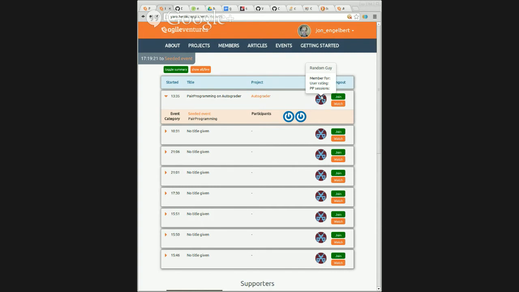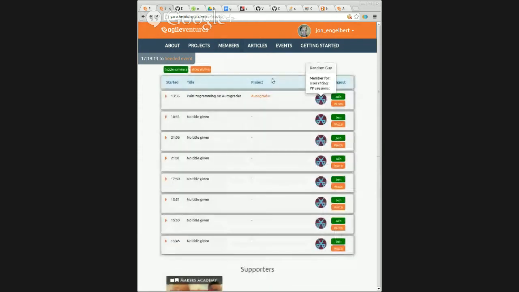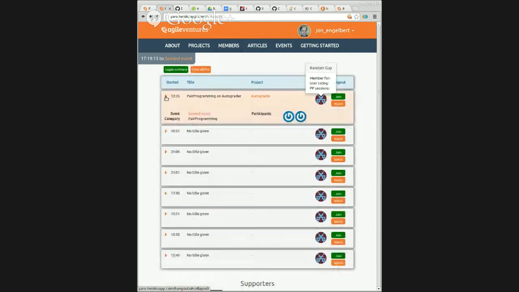Yeah. I guess it would be nice if we could click on the icon and go to the member's profile. Oh, you can. If you click on it, you will go to the member's profile. Oh, nice. Okay. And you can also click on the participants and go to their profile if they are registered. Oh, yeah. Okay. I see. That is done just in case some people join the Hangout and they're not registered on the website. If they are, then you can go to their profile. If they are not, they'll just come up with the default avatar and a not registered label.